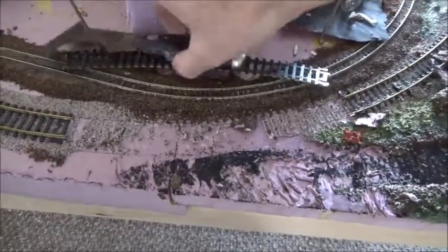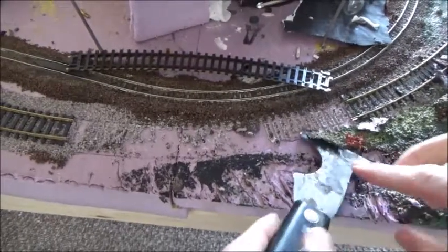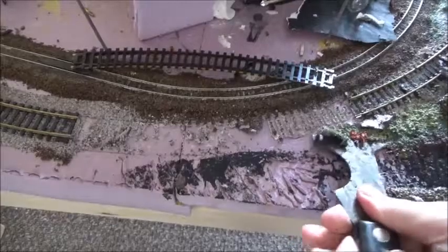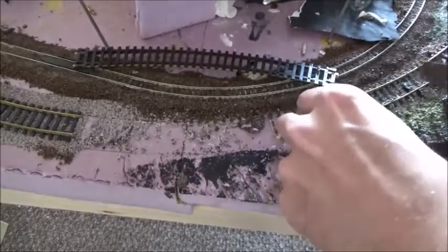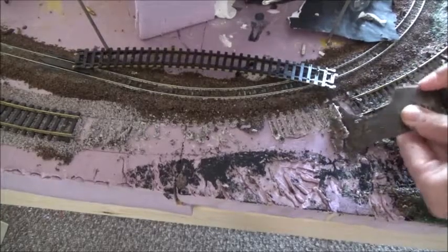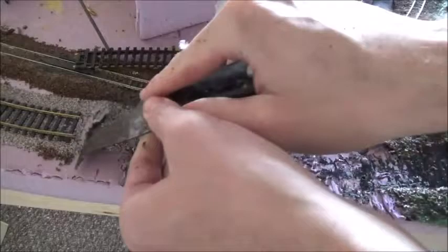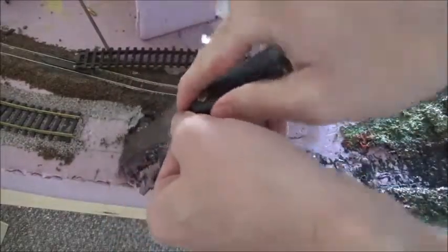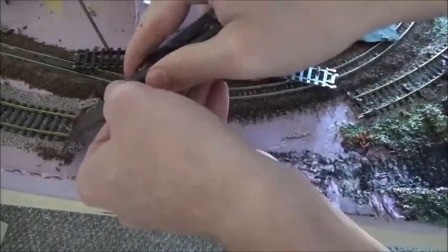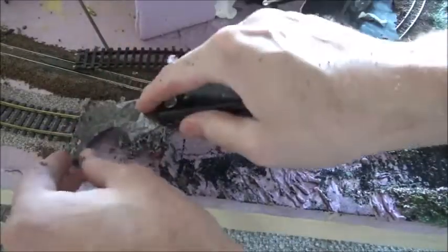Now, we got all this material here we need to clean off. You want to get right to the edge of the old section.